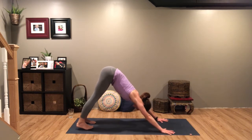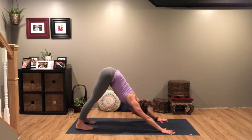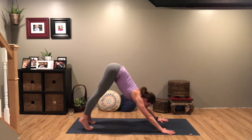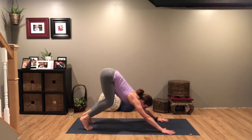Inhale deeply, exhale completely. Inhale right here, exhale right now. One more breath. Next inhale, lift your heels, look forward. Exhale, step or float to the top of your mat.